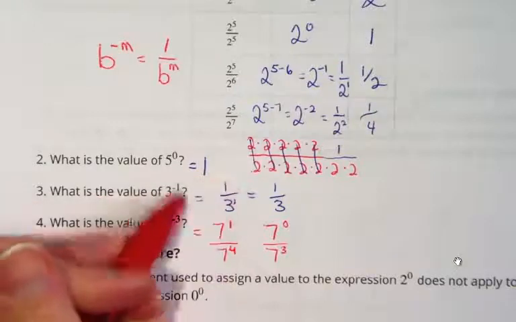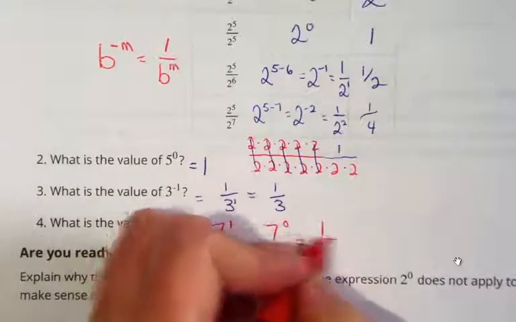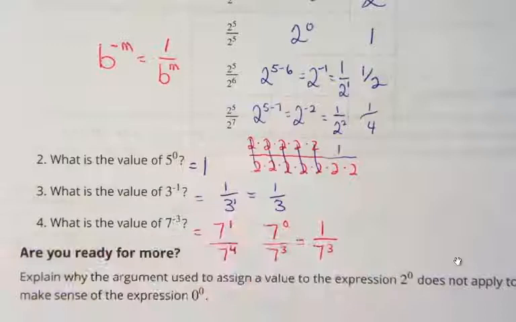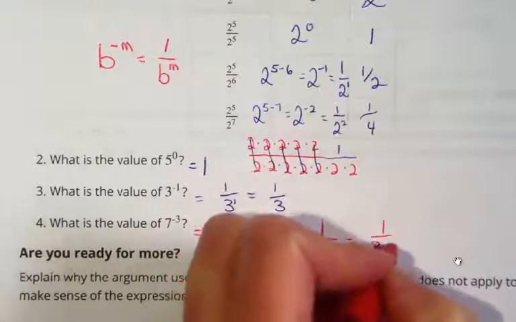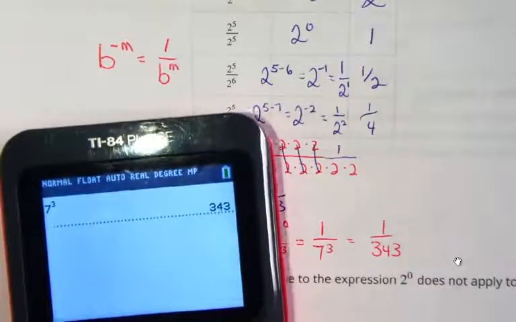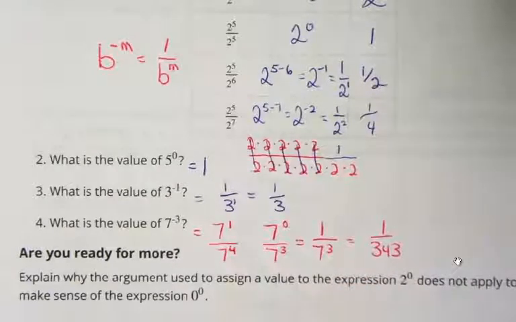or simply looking at what we had in this rule up here, using it down here. Anything to the 0 power is 1. That 7 to the 3rd would be in the denominator. So then we're looking at something like 7 times 7 times 7, which I'm sure you all have memorized, that 7 to the 3rd power is, of course, 343. I'm sure you knew that right off the top of your head. I didn't. I used my calculator. So that is all set for us.